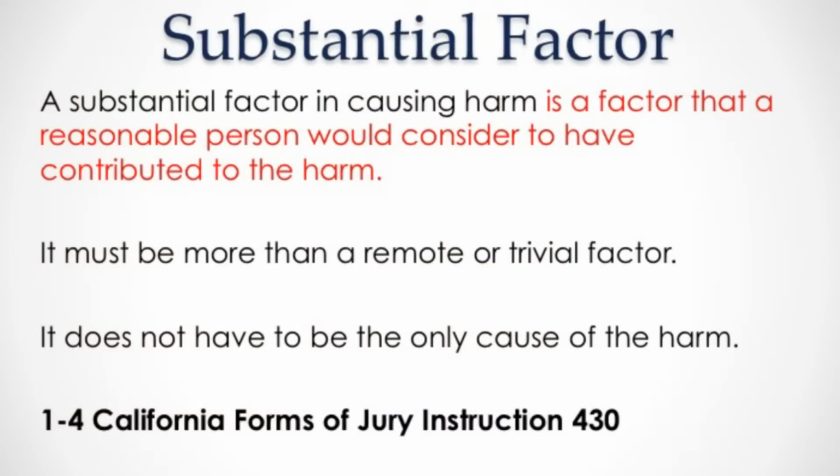California is a little different than New Mexico. It follows the substantial factor test. The substantial factor test absorbs the but-for test that would be known in proximate cause. A substantial factor in causing harm is a factor that a reasonable person would consider to have contributed to the harm. It must be more than a remote or trivial factor. It does not have to be the only cause of the harm.